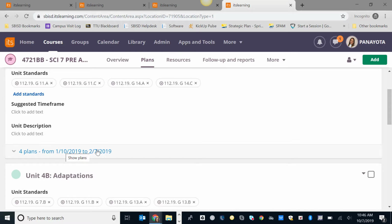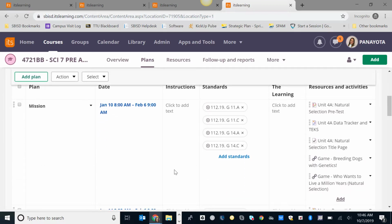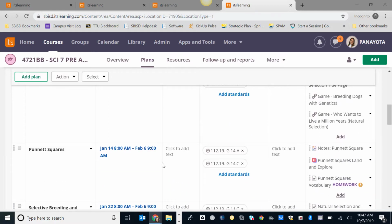So I felt like it helped focus their attention, especially for some of them that you constantly have to remind, this is the unit we're on, this is the page we're working on. It helped them kind of hone in and see what we're doing and where we're going. And I also like the way it kind of organized the information too, within smaller chunks for them. And I didn't have to go in and create as many folders as I was doing the year before, just going through resources. So that was a benefit for me.